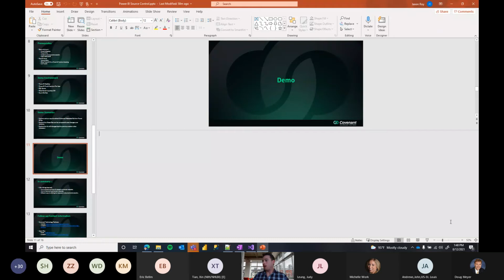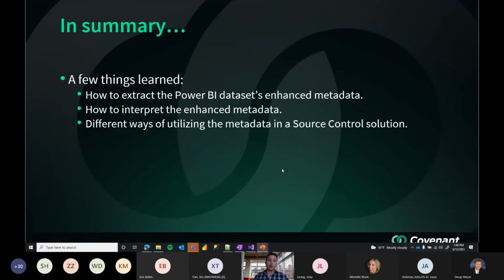So with that all said, in summary, I know all our environments will look different, but I hope you learned a few of these core concepts that allow you to implement something similar within your organization. For one, how to extract Power BI datasets' enhanced metadata. We saw there's a couple ways to do this.